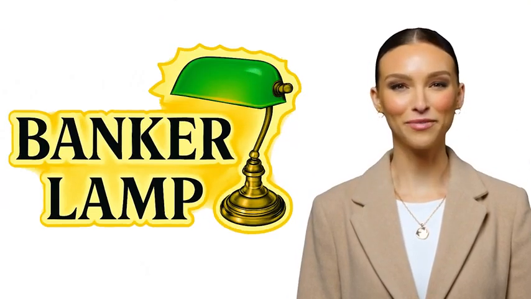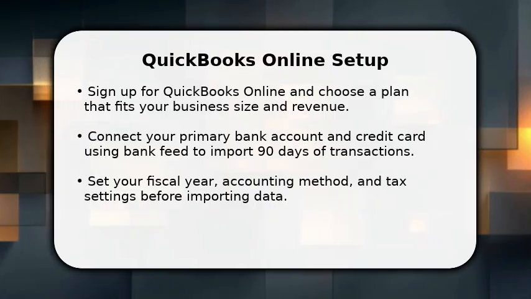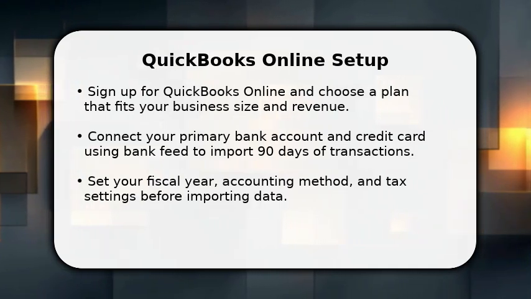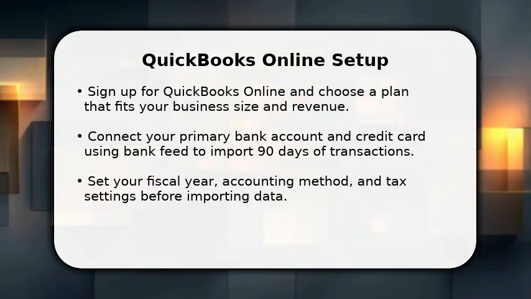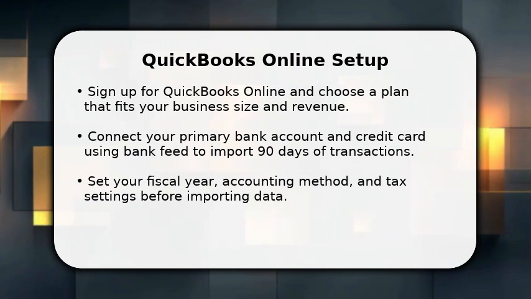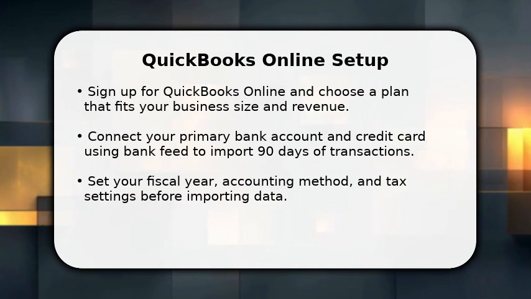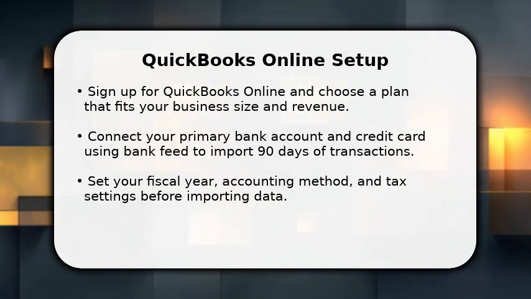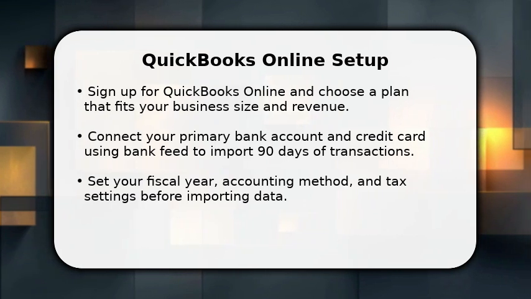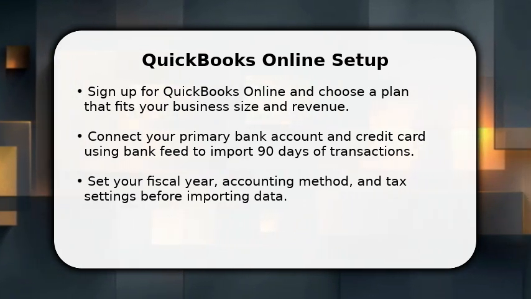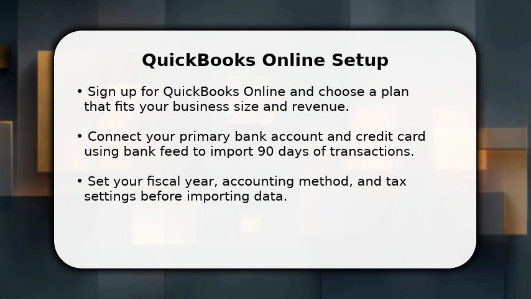Please enjoy the video. Sign up for QuickBooks Online and choose a plan that fits your business size and revenue. Create your company profile with legal name, EIN, fiscal year starting month, and business address to match tax filings. Connect your primary bank account and credit card using BankFeed to import 90 days of transactions, then categorize recurring charges.